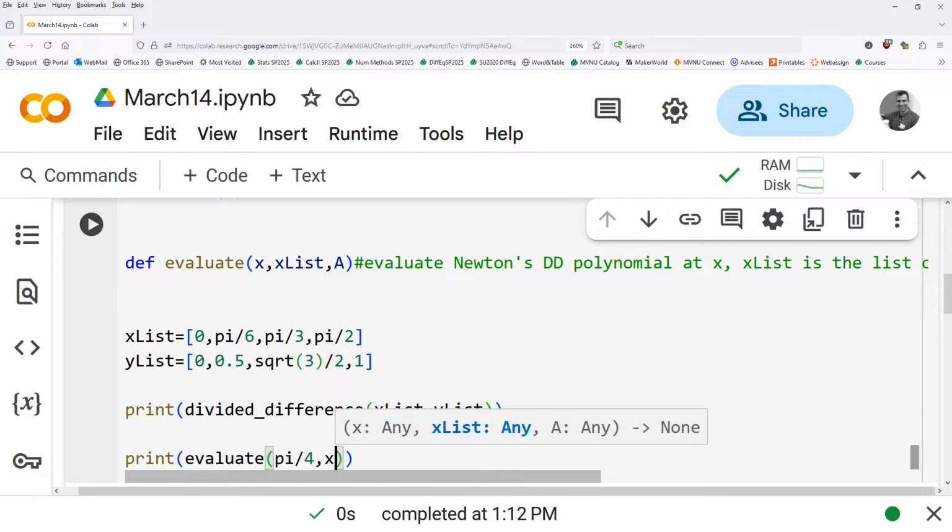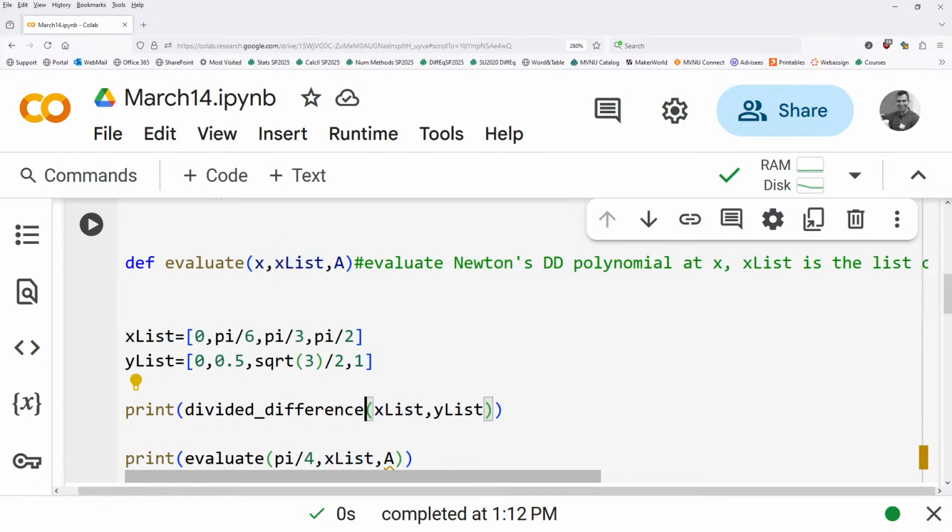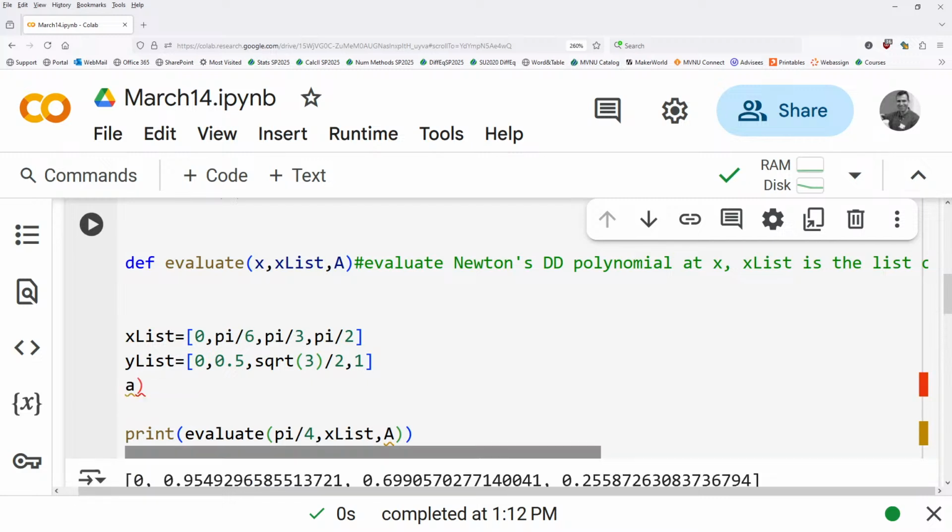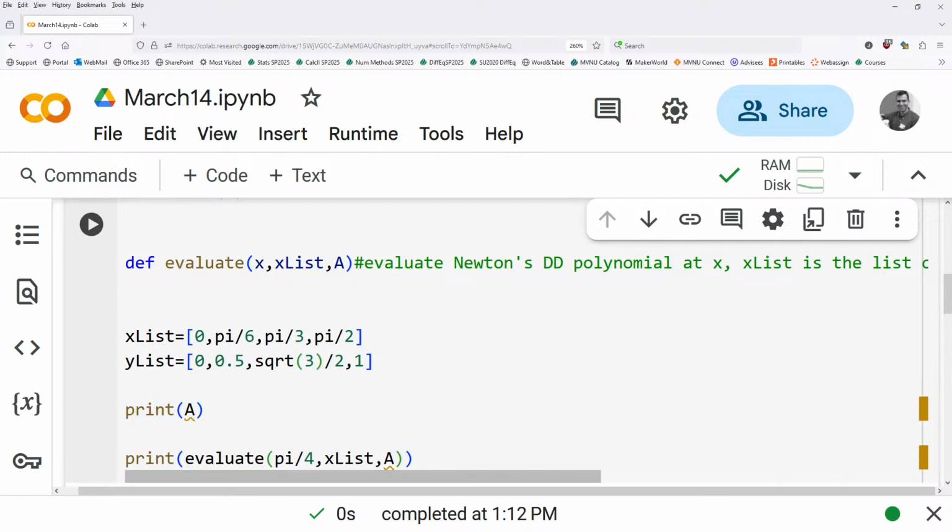And then we use the X list, and then the output, which is A. I think that's it. So I guess I need to change this. Hold on a minute. So, oops, sorry. So A is equal to the divided difference. There we go.